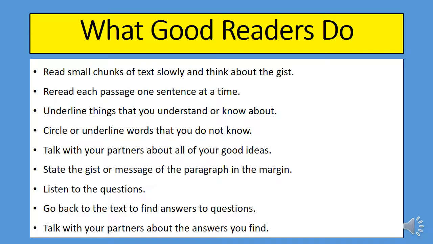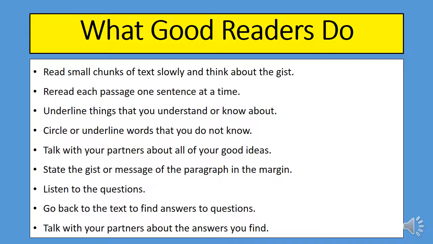Before we get started with our next activity, it's important to remember what good readers do. They read small chunks of text slowly and think about the gist. They reread each passage one sentence at a time. Underline things you do not understand or know about. Circle or underline words that you do not know. Talk with your partners about all of your good ideas. State the gist or message of the paragraph in the margin.